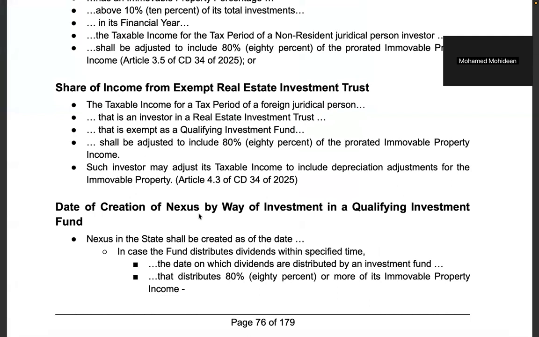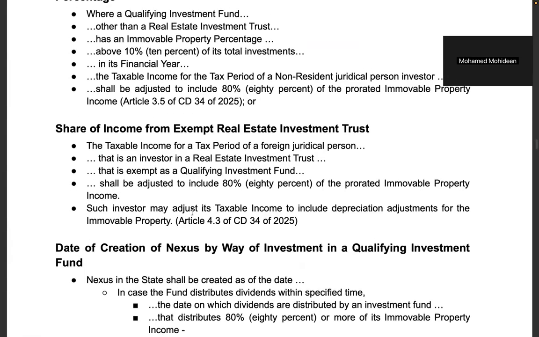So what I was saying was that this is taxation of the non-resident person based on the nexus concept, based on the nexus that they have in UAE, just like a permanent establishment. So that's why we were studying all of that. What will happen with that non-resident person? Will that person be required to file a return of income, a corporate tax return in UAE? No. Why? If they will not be required to file a return, then why are all these provisions coming in?